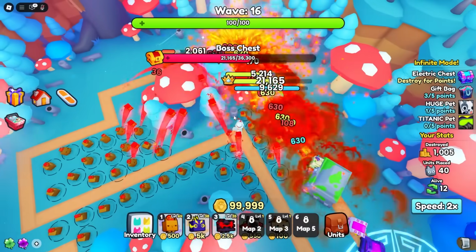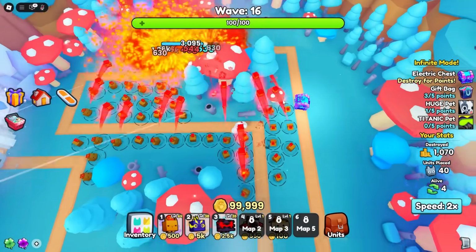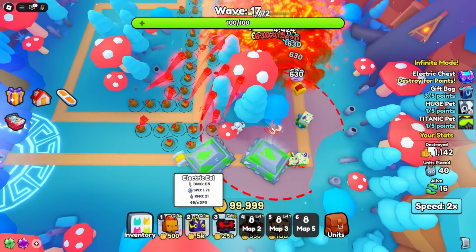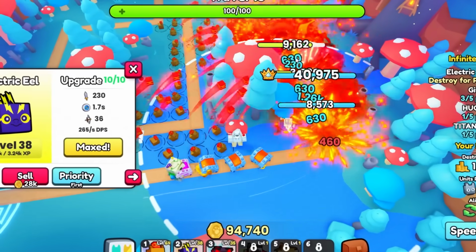Alright, there we go. We got all these capybaras maxed, and I guess we're just gonna ride this out and see how far we can get, but these are actually getting pretty far, only on wave 16, boys. I think I'm gonna get rid of one TNT capybara, maybe one way back here, and replace it with one of these electric eels, and I want to see if maybe this will help out at all. Let's go ahead and max it out.